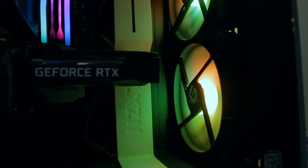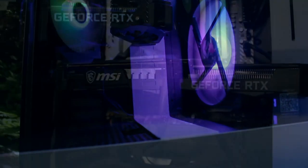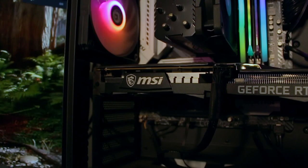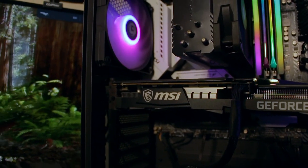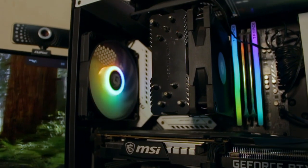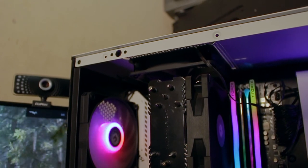So yeah, Frank, what do you use this setup for? I normally use this setup for gaming and streaming and for video editing for the games that I play. All right. Did you assemble it or did you buy everything at once? I got somebody to assemble the PC for me. It was built by Shuffle PCs.